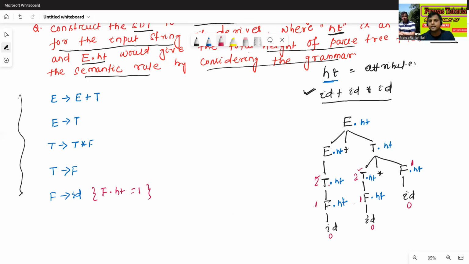How to get the height? t.ht equals f.ht plus 1.